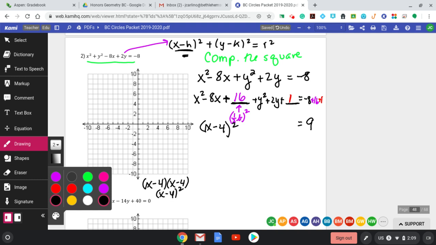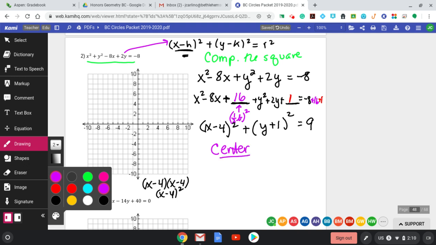Okay, we don't have the time or energy, I'm sure, to try to factor it and see that. So the quick trick is just take half your b value. Let's do it again for the y's plus, what was half your b value for the y's? Half of 2 was 1, right? So y plus 1 all squared. Boom, look at that. Are you kidding me? That's our circle equation, isn't it? Looks beautiful.